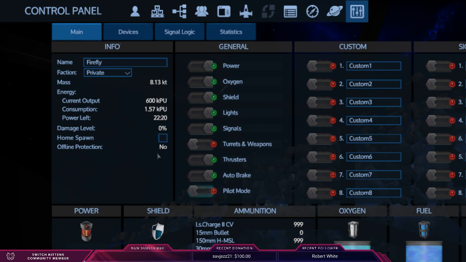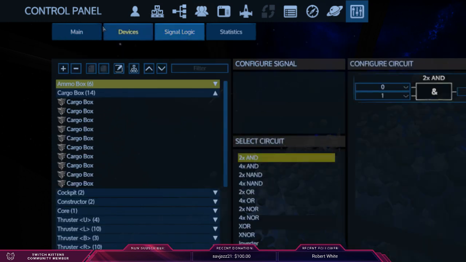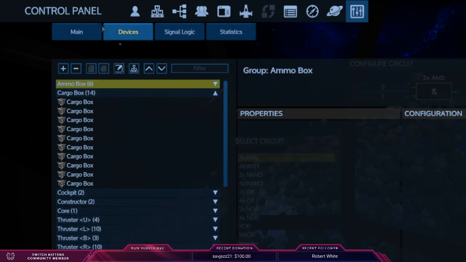What is pilot mode? Turrets and weapons. Woohoo! Signal logic. I haven't figured that out yet. Devices. Got all this cargo.